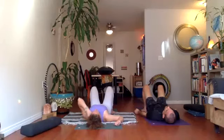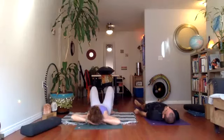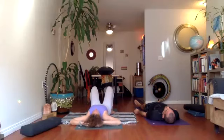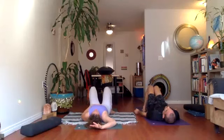Moving into a round of breathing. If you would like a more meditative experience, you could put your blanket over your eyes so you have a bit of darkness. We'll work into our Tomo breathing or Tibetan breath of fire. So in and out of the mouth. We'll start with the knees bent, feet on the mat so it can feel easier to breathe into the belly. We'll do a bunch of repetitions of breath.